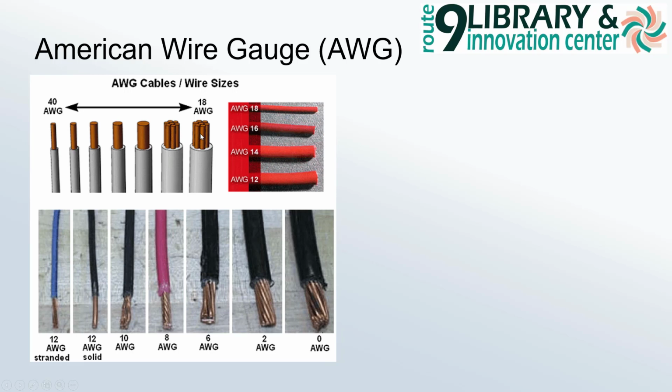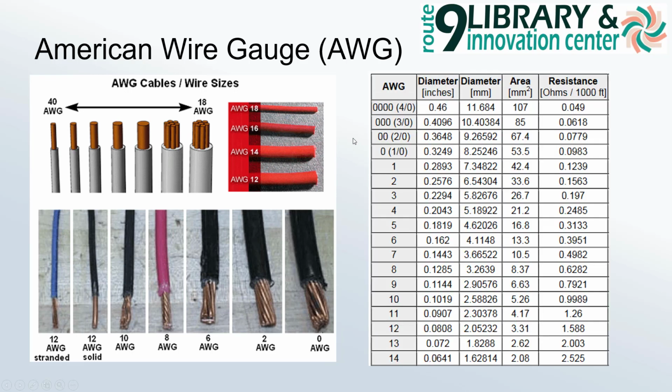Essentially the only reason that we have stranded wires is that it makes them easier to bend and more flexible. It's almost like stranded wire is just made up of a bunch of these solid wires. So it's not really for electrical reasons they do this. It's mostly for mechanical, bendability, and routability reasons.